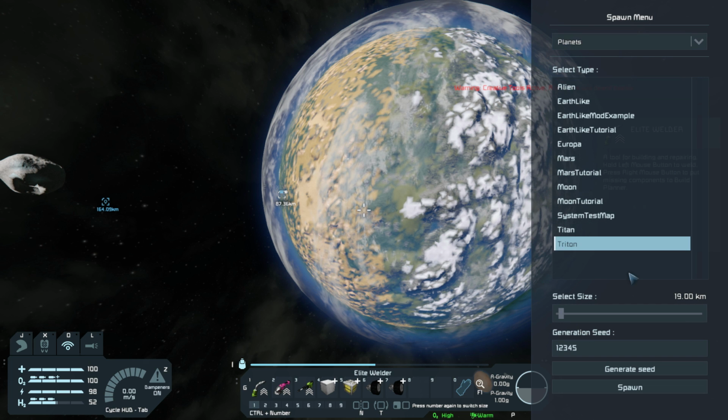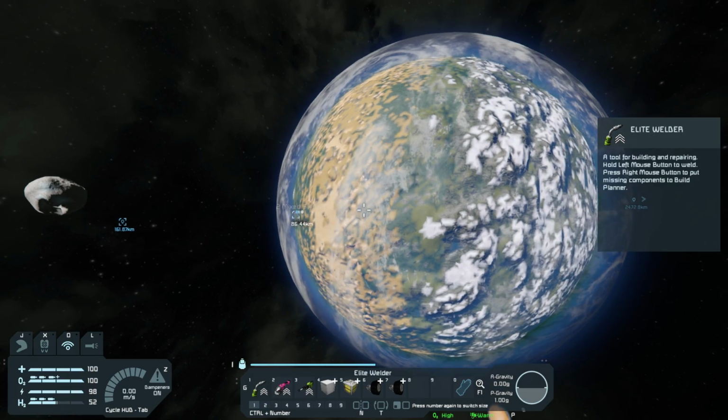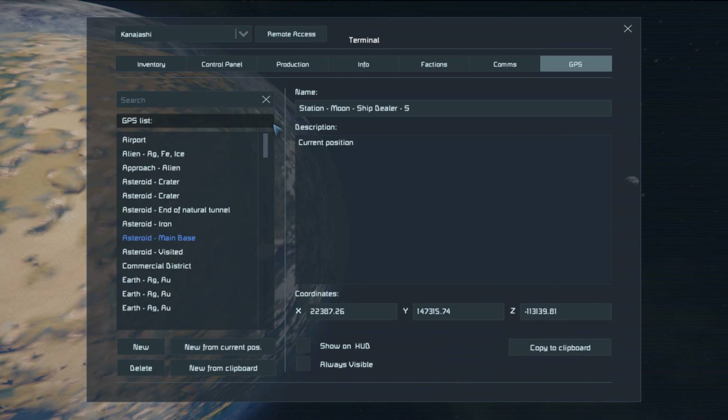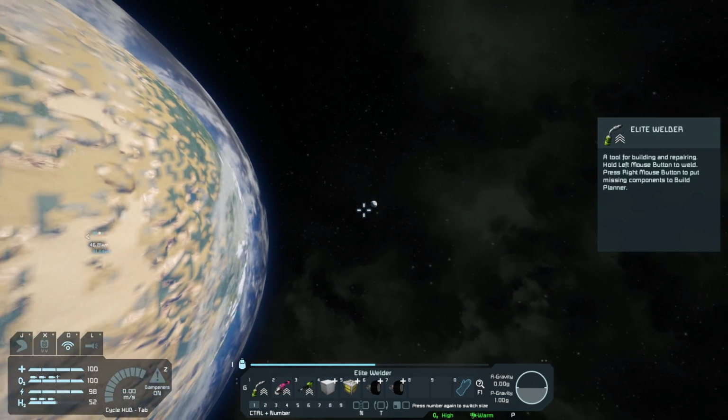So that's how you can do it for yourself, for your existing saves. But now we have Triton, and I am going to delete that little waypoint so that I need to find my way there.